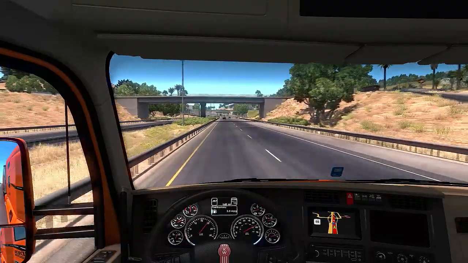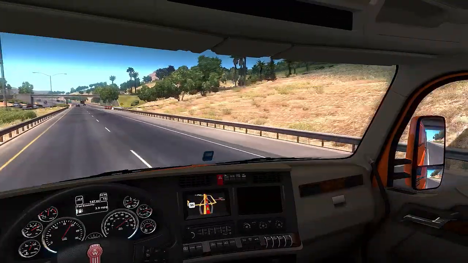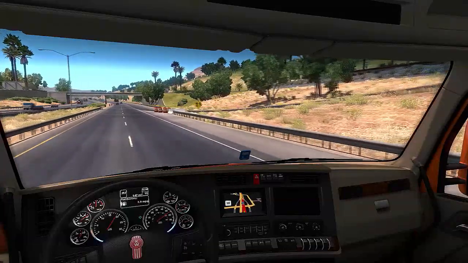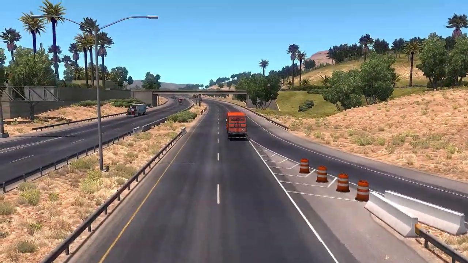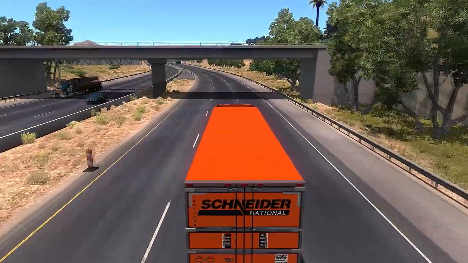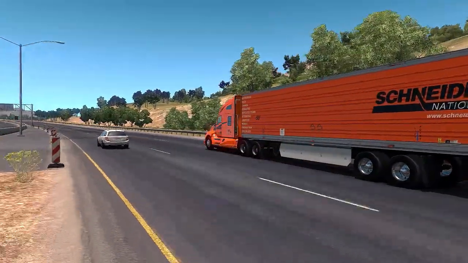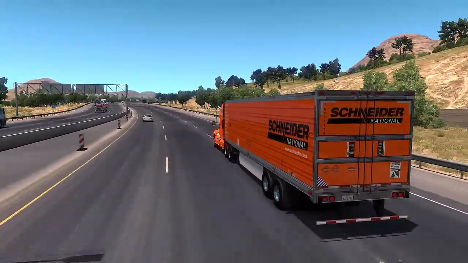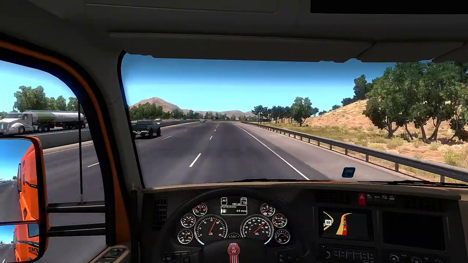Let me see if I can get over out of this fast lane. There's nobody over there. Let's go check this camera out again. Look at that. Schneider all the way. It's a nice truck. Oh, getting out of my lane. I'm just going to act like we meant to switch lanes there.